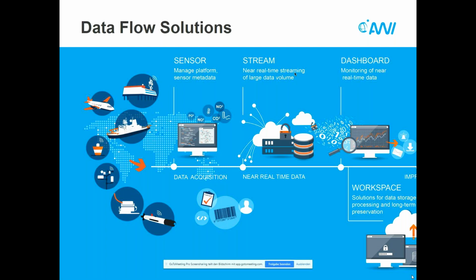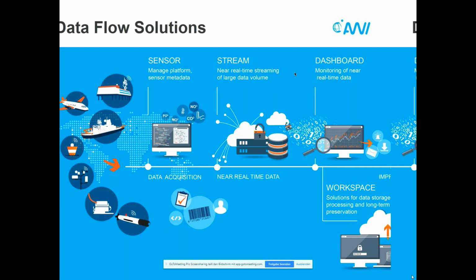So essentially, we start with the sensor component, which is designed to manage all the metadata on platforms and sensors. And once the scientist has done this, we can then give appropriate support for the data acquisition at the field. And then along with our streaming solutions, we have ways of transferring the data from the field into the land archives, especially near real-time data, in support with various types of protocols for data transfer.